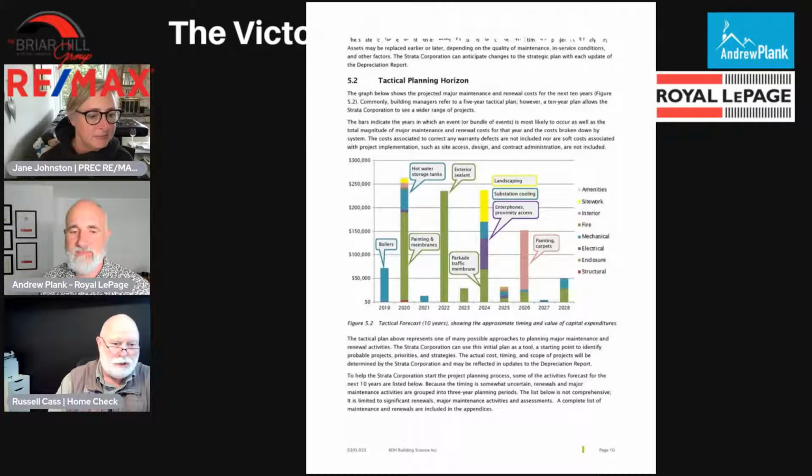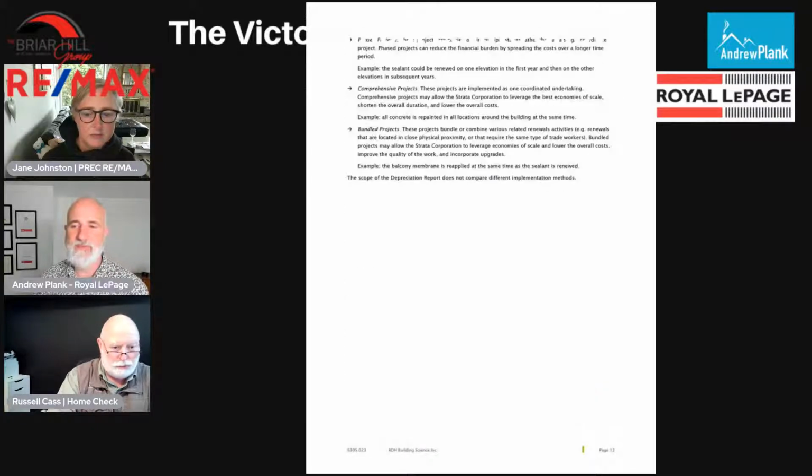Yeah, phased projects always make sense because it's spreading the cash flow. Where they don't make sense is where we're in a real inflationary situation. So roofing, for example, was a 30% increase last year. If we could have done that roof last year, instead of waiting the additional 2 years, we would have got it at a better price than what we were likely to get next year. In fact, next year, if we're trying to get that roof, we'd be lucky to get somebody to come and quote by March, let alone do the job. So as conditions change, you've got to be flexible and aware of what's going on to deal with it. True. Otherwise, you end up spending too much.